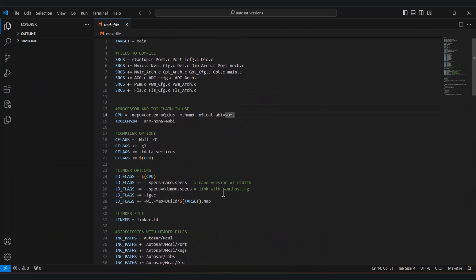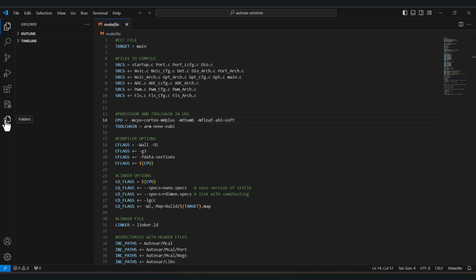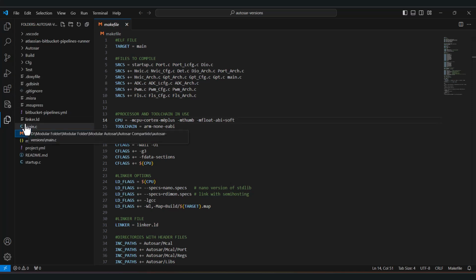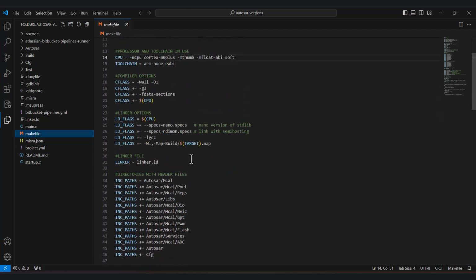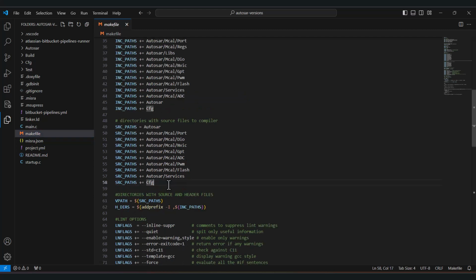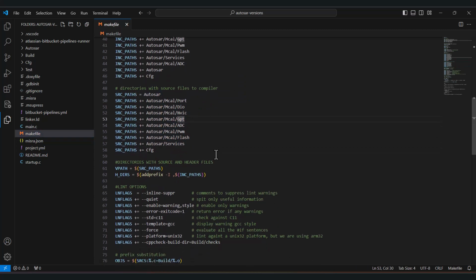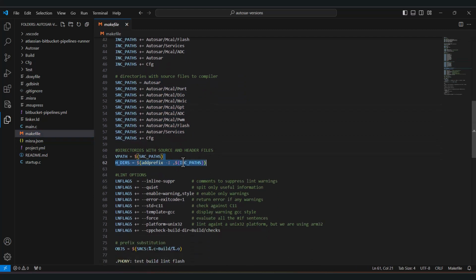Now I'll show you an example of code related to AUTOSAR from the makefile layer, designed for the STM32 G0. It has different drivers than the ones provided on the page. Then we have the source path where each file to be compiled is located. Here we call each source path in the VPATH for easy access.